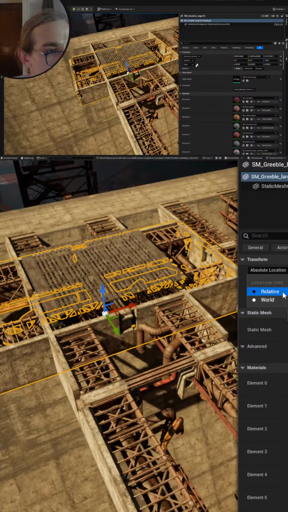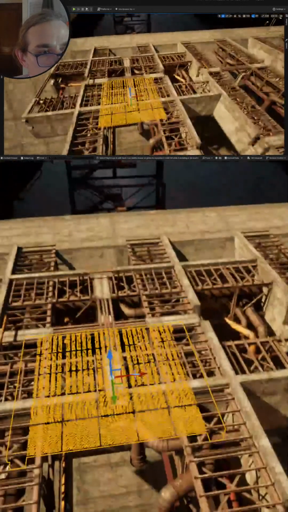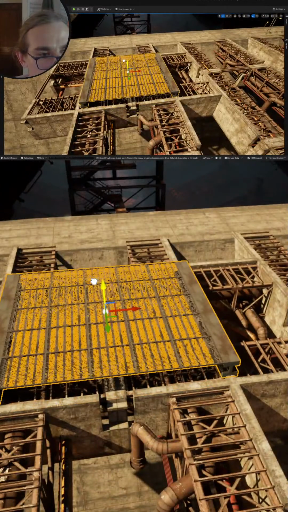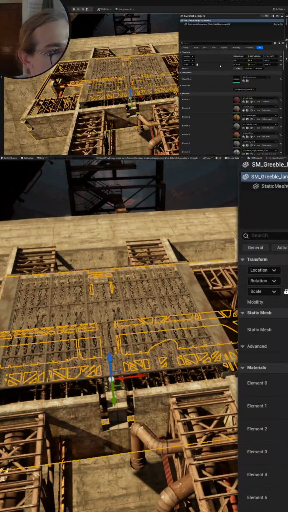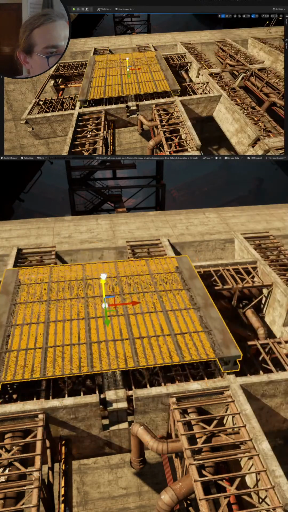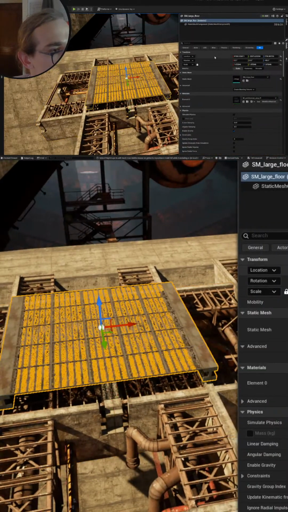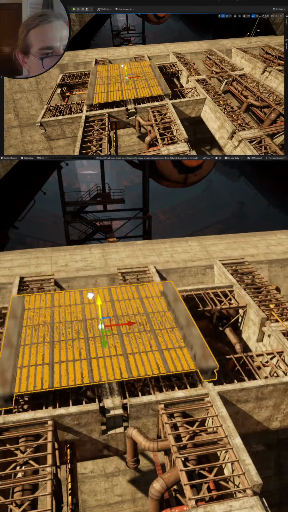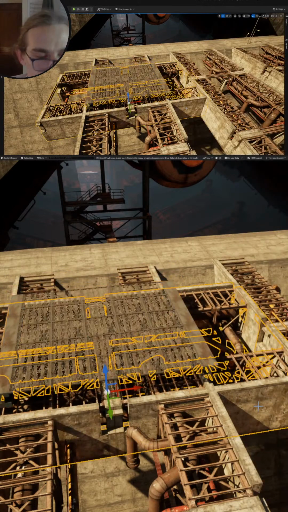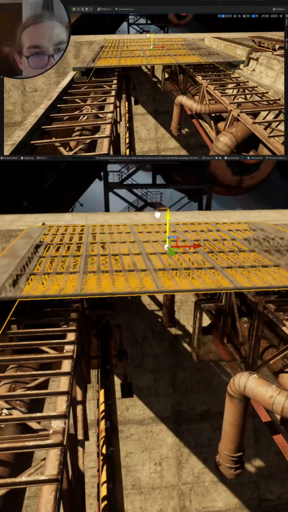We are in absolute position. Let me try something. Anyways, just gonna place it.